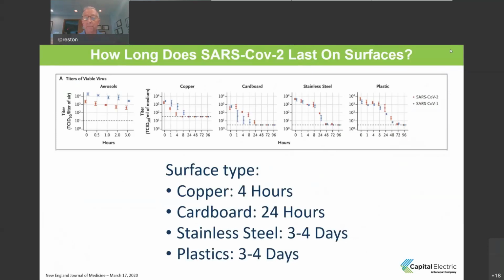And obviously the numbers that we've seen related to COVID-19 are frankly depressing and startling. But the question is, if I'm going to catch it, where do I catch it from? Well, we know you can catch it from people, human to human, but we're concerned about surfaces. We can't disinfect humans with light or with UV radiation, but we can disinfect, hopefully, surfaces.